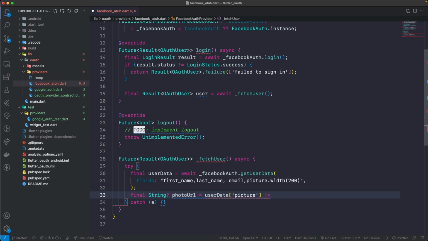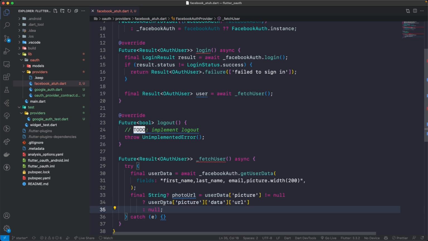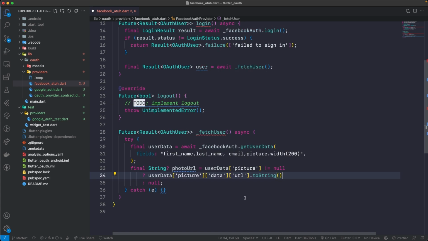If it's not equal to null, the same thing that I did on the Google services side for the phone number. So if it's not equal to null, then I can say picture data URL. And let's get this to string, otherwise null.